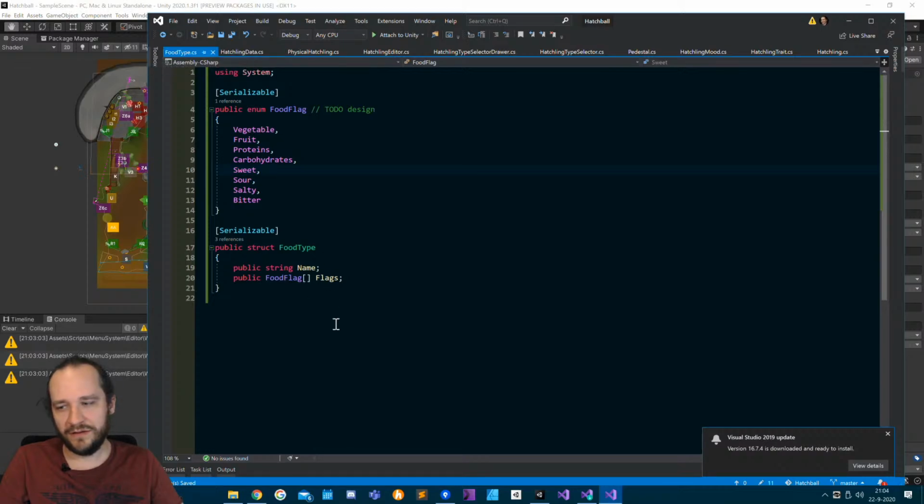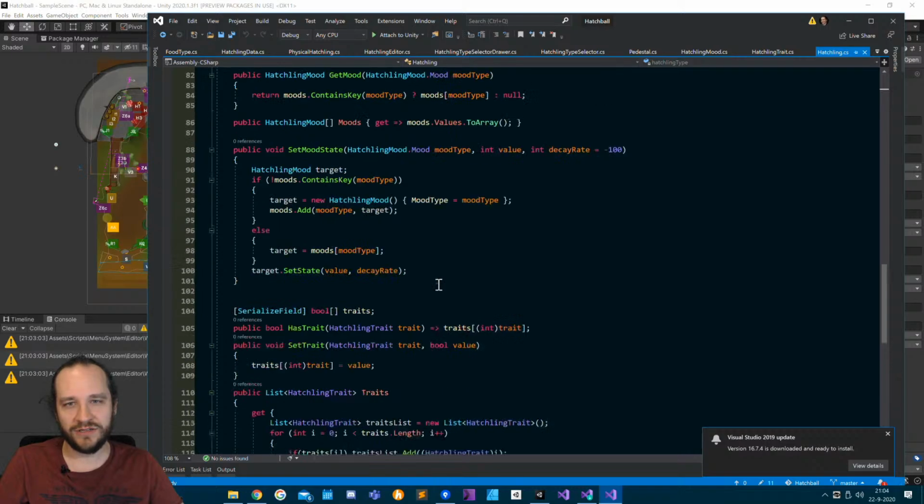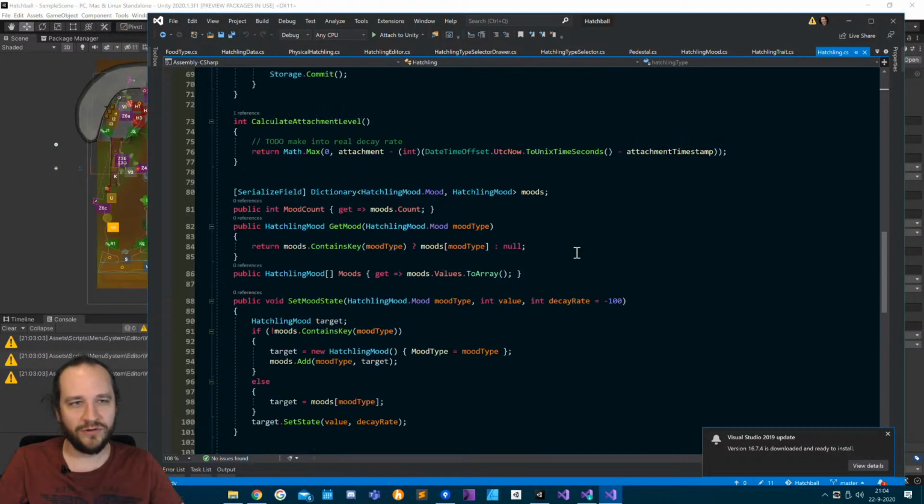Yeah. Okay, so what problem did you have? You changed an enum and then everything moved? That's what you mean? Because I think that you should just actually do it. I think it might be best if you have, yeah. So if you have persistent data, which I do here because all this stuff is actually stored in the scriptable object, but for the player hatchling, for instance, all the hatchlings are stored in the storage class on disk.